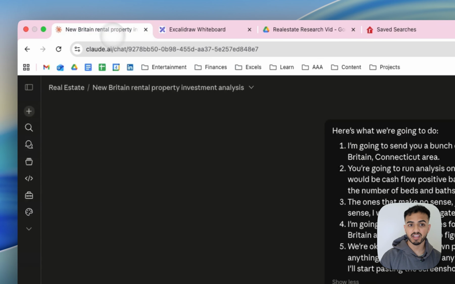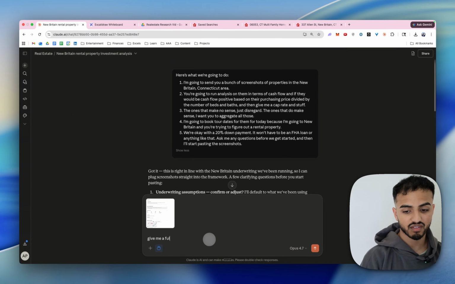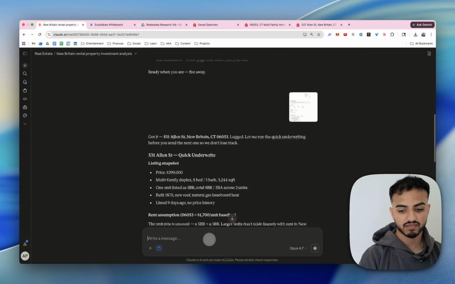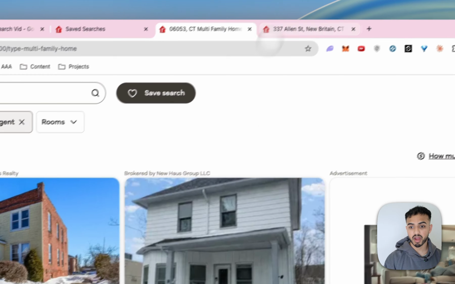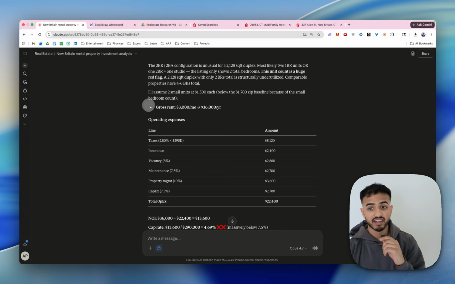And if I go back here, go back to Claude, I can paste this in and say, give me a full in-depth analysis. And theoretically, I could go through all the properties, take all the screenshots and dump it all together, and then tell it to aggregate that information. So originally I had over 40 properties when I was running all these searches, like the individual searches.